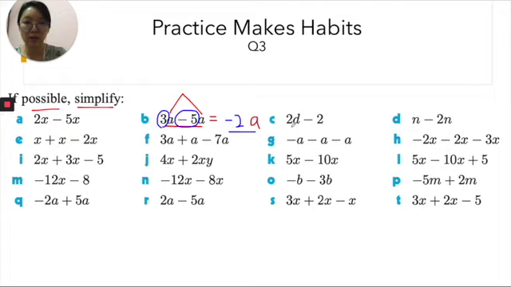Let's look at C. First, check for the like term. There is D here, A. There is no D here. So there is no like term. 没有同类的. So what can we do? We cannot do anything. So it's not possible to solve this. So we'll just put the answer: apple is apple, orange is orange. 2D minus 2. Put it back as it is in the question.